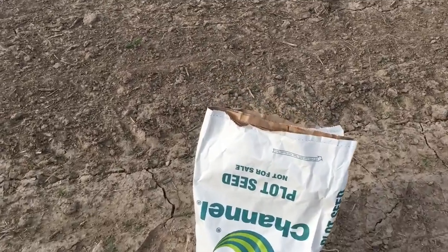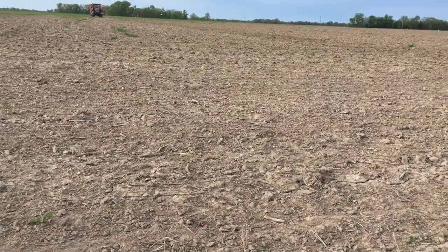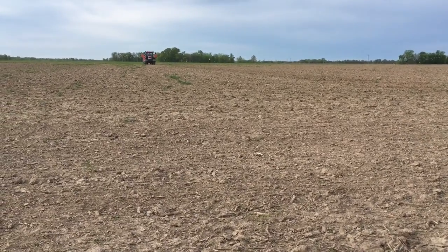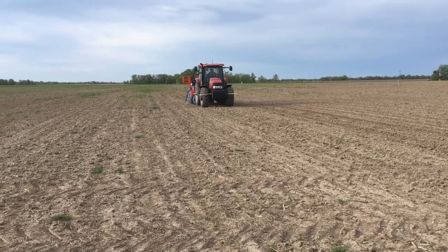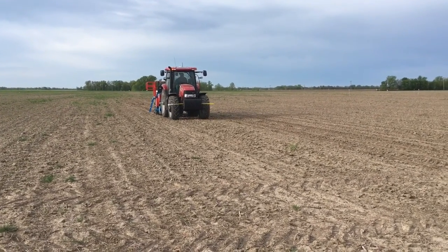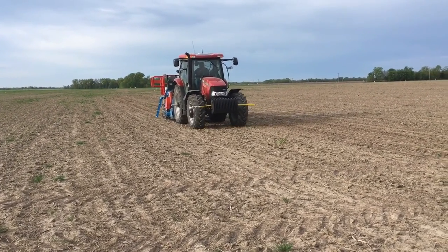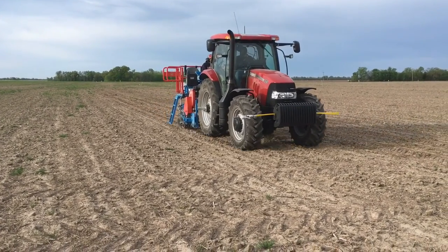All three brands, as well as the technical development team, helped put these plots in so we'd have a nice showcase to use this summer not only for dealer training, but also to work with growers so they can touch and feel and see new technologies and how they grow right there in their own backyard in a Missouri soil. Again, these plots are located at Lintner, Missouri, and we're very excited to have this showcase opportunity for this summer in that eastern Missouri location.